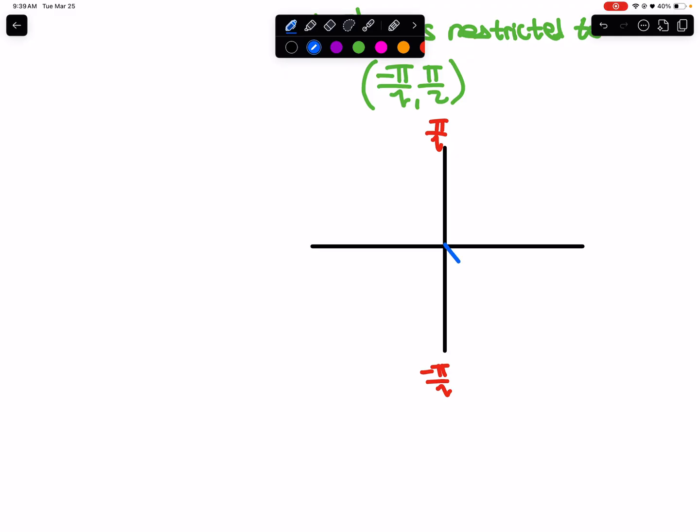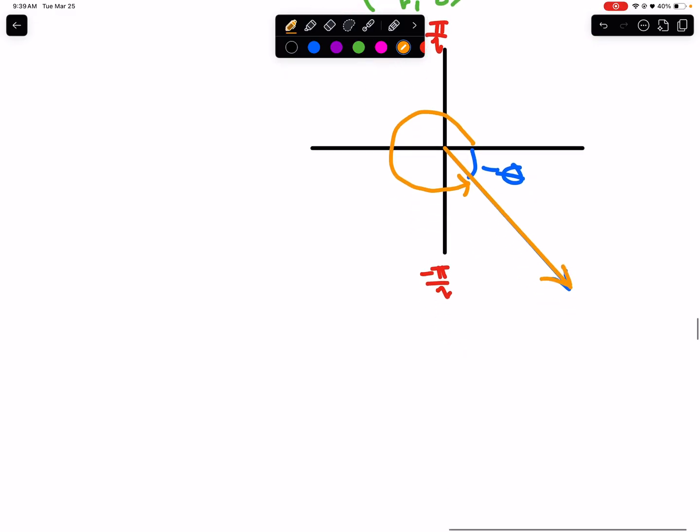And then lastly, if I'm in quadrant 4, this is going to give me a negative angle because this is the angle that it's going to give me on the calculator. But what we actually need is a positive angle, which means I need to find a coterminal. So I need to come all the way around, and we're going to find the positive version of this angle. In order to do that, we take this negative angle and add 360 to make it a positive angle. That way it still represents the same thing. So that's why we're going to have these specific rules.